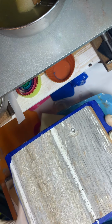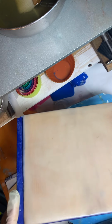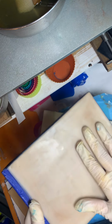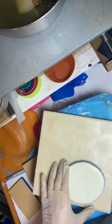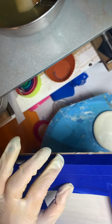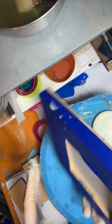This was a piece of barnwood that I had taped off, and actually I think I burned the sides with the shou sugi ban technique. And then I left the top plain or raw, and I put some encaustic layers on it. This board right here was actually an art panel, like a cradled board. The board goes to here. It's probably about 1.5 inches wide.